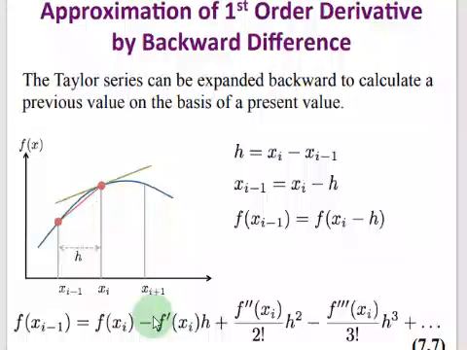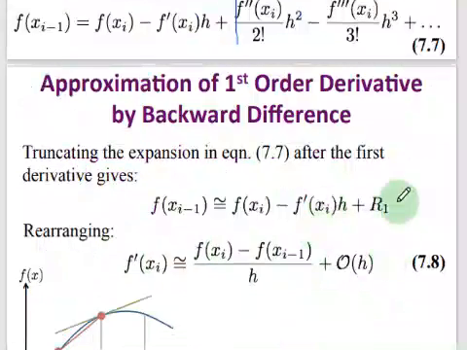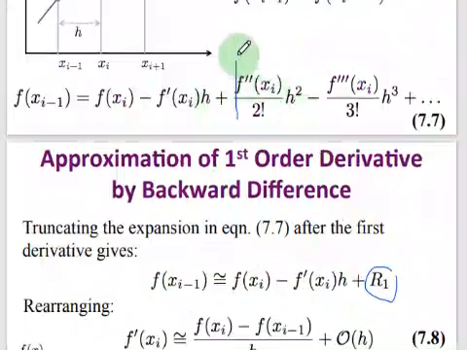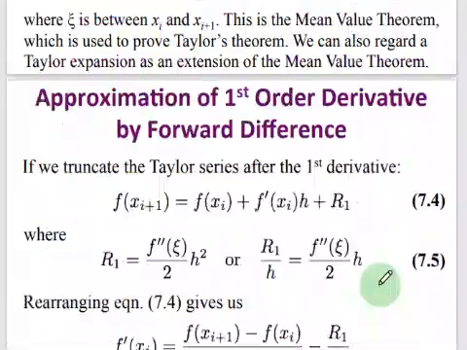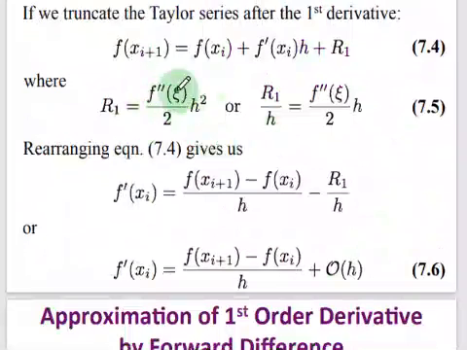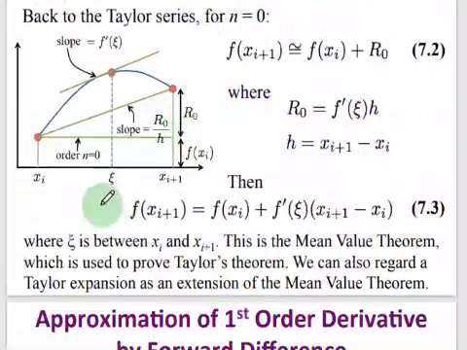Then you can write the Taylor expansion of f around xi, then you throw this value into that Taylor expansion, then you get this one. Then if you truncate your expansion from here, you have to add the error. This is the error when you truncate your infinite series from here. Capital R sub 2, this one, this is the error. This psi is some value in between xi and xi plus 1. I hope you remember this.